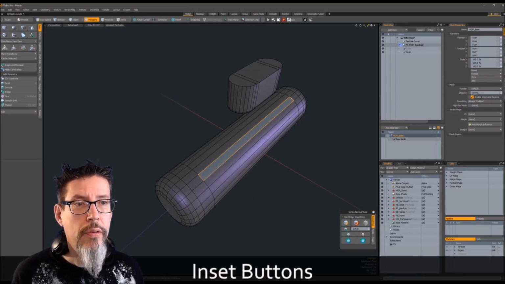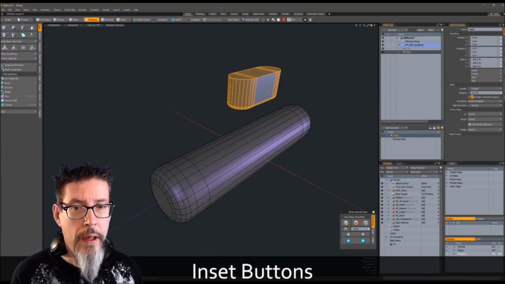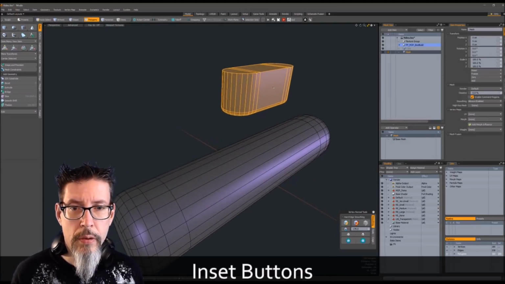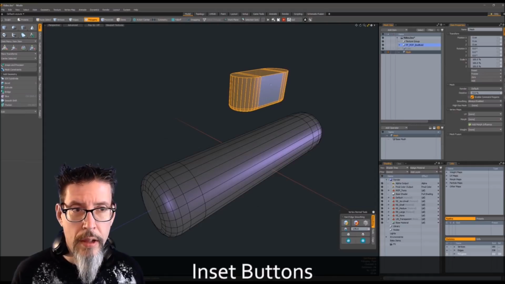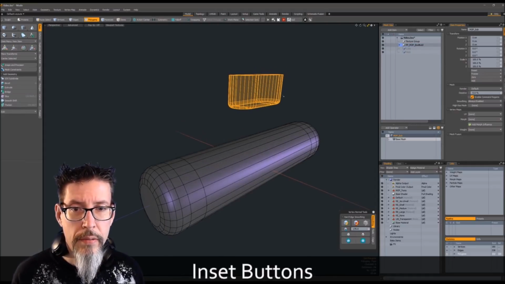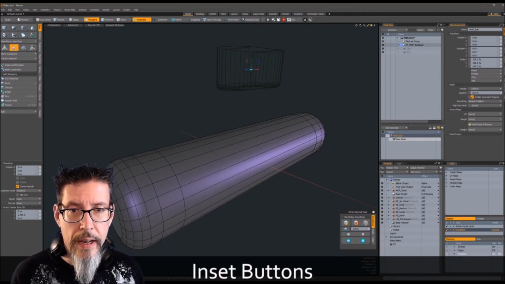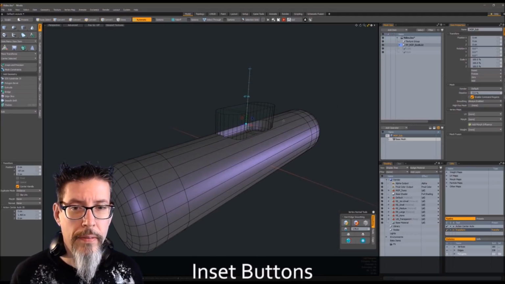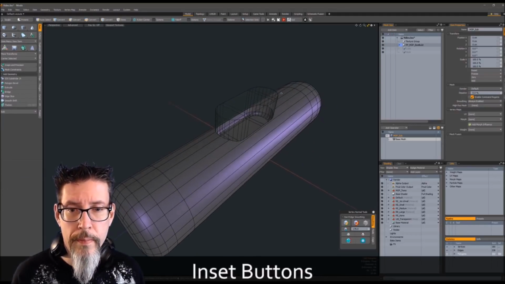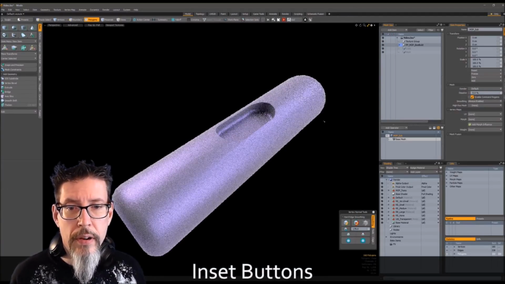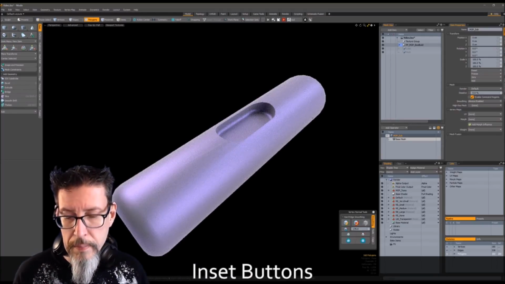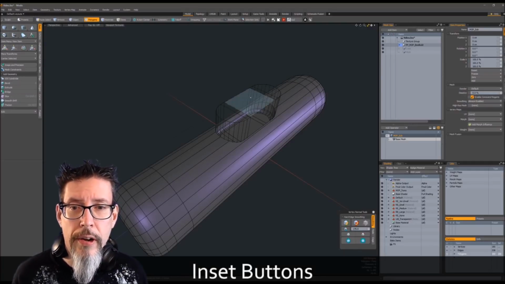So I'll turn that into a mesh out boolean, and this is the workhorse shape that I'm going to be using for most of this. I'm going to take this and turn it into a subtractive and drag it down to where it's just starting to push into the surface. We're going to go a little deeper than I need to, just for safety margin. Okay. So if I render this, you can see now we've got a curved surface with a nice hole cut in it. A good start.